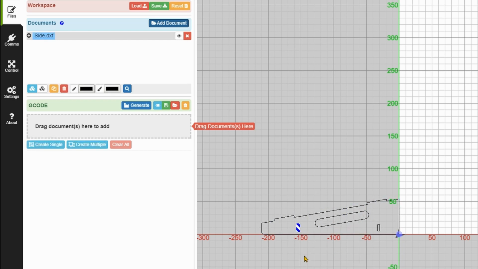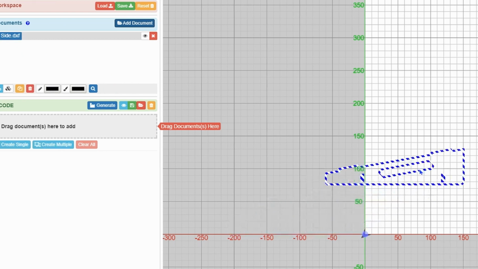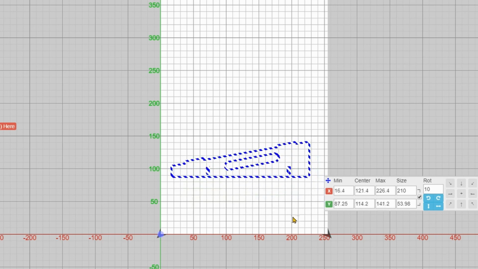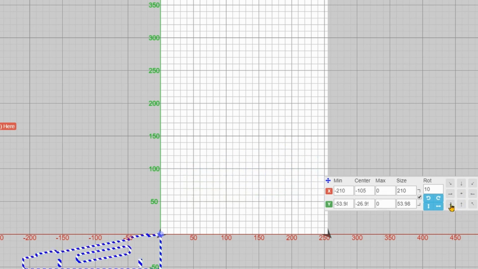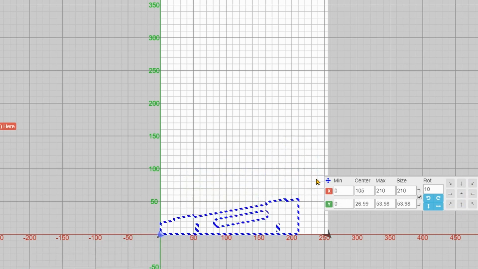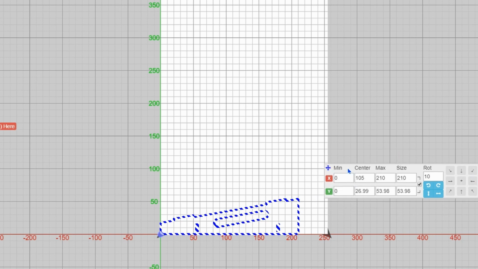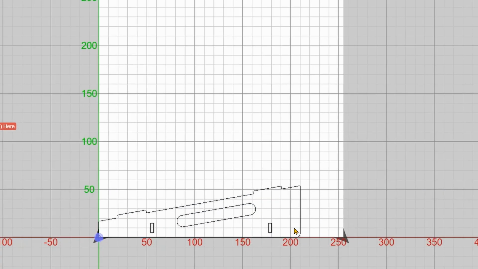Okay. And so what you want to do, if you want to select it all, you don't have the option to drag and select. You can click it over here from the side pane, and then you can take it and move it to wherever you want, or you can use these tools in order to move it to the 0 position or however you want it to be.